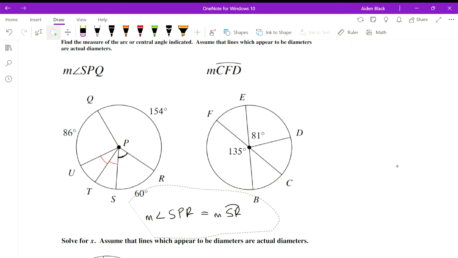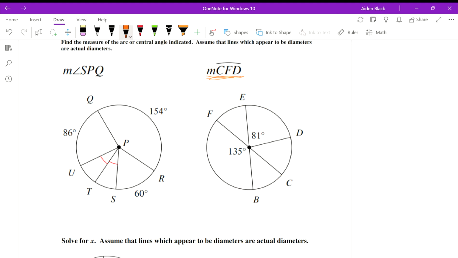So we can just add them up. Like for example here, you have all these central measures, but at the end of the day, if you're measuring the major arc C, so we start at C, go all the way around the circle, pass through F, and then end at D, then you're just adding up all those central angles, which are the arc measures.